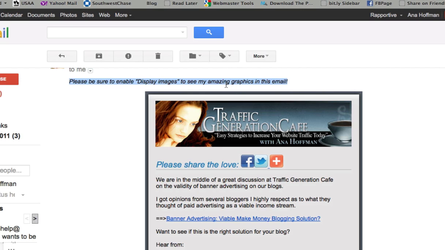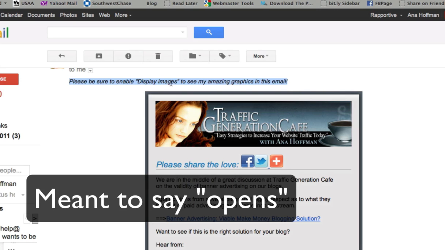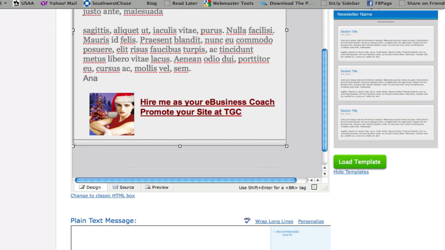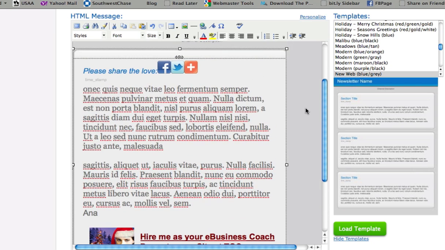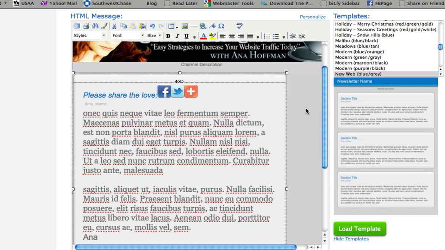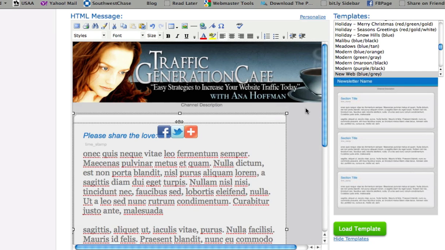Also, this allows you to track opens through Aweber, because when you send an email through Aweber to anyone, the way Aweber knows that somebody opened your email is by inserting a little image into the email. So when somebody opens the email, Aweber knows that the image has been loaded, and that's how it records opens. So anyway, very simple. You don't have to do this, obviously, but it's very helpful. So that's about it. That's the gist of it. As you can tell, this is very easy to do.